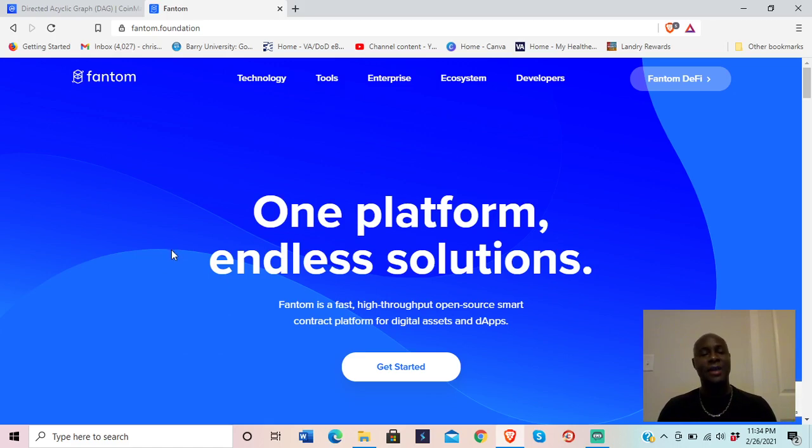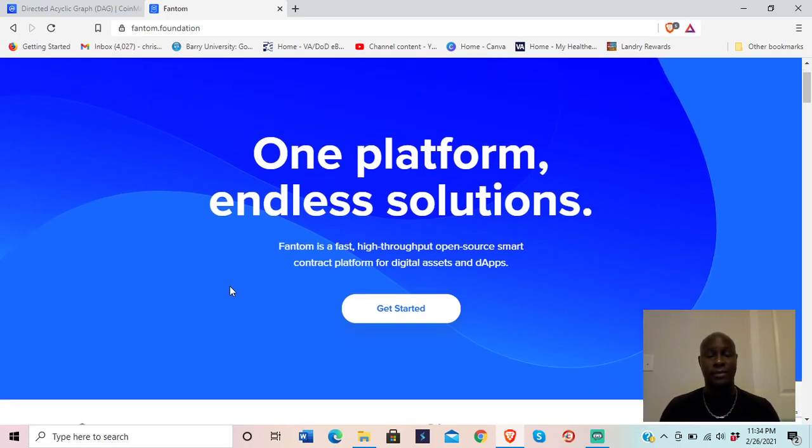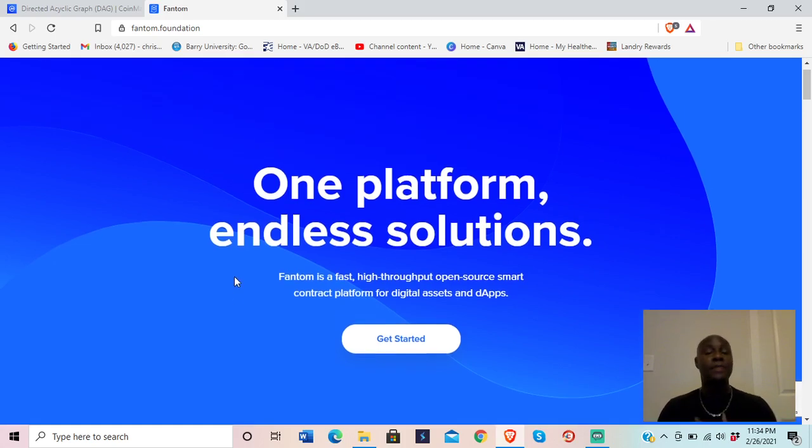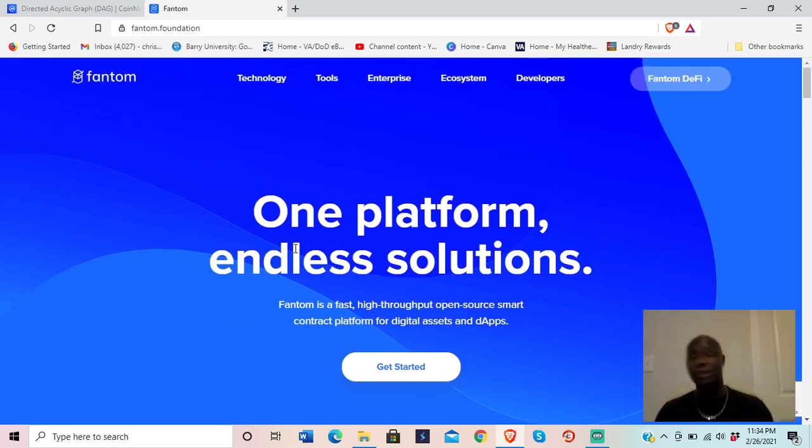How should I say? There's a lot going on out there in which the transactions are going to be faster. Many of you guys already know that I'm a huge fan of Holochain. So obviously Holochain is not going to have that crutch there. But at the same time, this is something new. This is something different. And you also have to look at how it can be used. Not all technology is going to be used the same way. And sometimes someone might want to use DAG instead of using Holochain, for example.